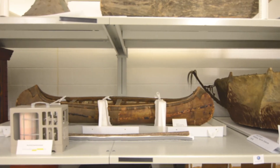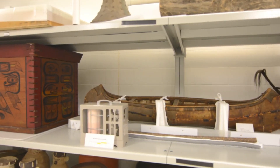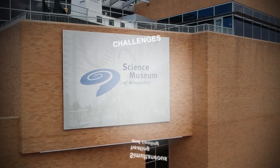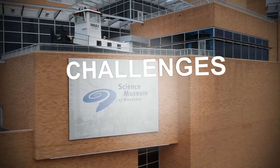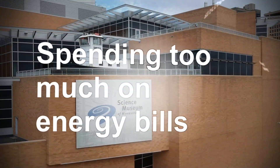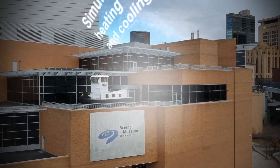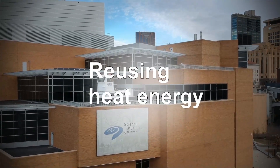We've got all different types of energy needs in the building. Finance is always a big thing when you run a building, and there's never a building that has too much money, so being efficient is the key to our success. One of their critical areas is the collection vault, where humidity control is critical to maintaining and preserving special artifacts. The challenge with a large building like the Science Museum is that you typically have simultaneous heating and cooling needs inside the building all year round. What we did up until our retrofit — and what is still common practice — is to treat that heat energy as waste and throw it away as quickly and easily as possible.